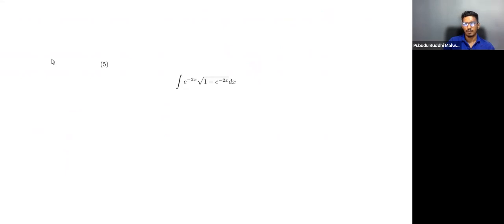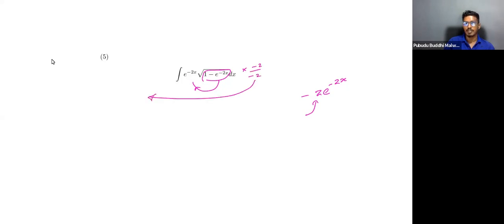Same idea, quite similar. This is the suitable substitution. Then you have the derivative of that function here. We can, of course, create constants. For example, in this case, minus 2 exponential minus 2x. So to create minus 2, you can multiply and divide this integral by minus 2. Then take that minus 2 in the denominator out. Then you will be able to complete this.